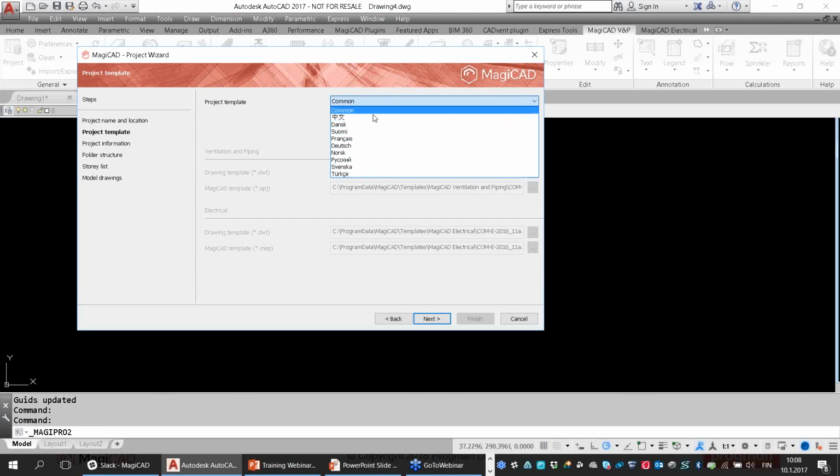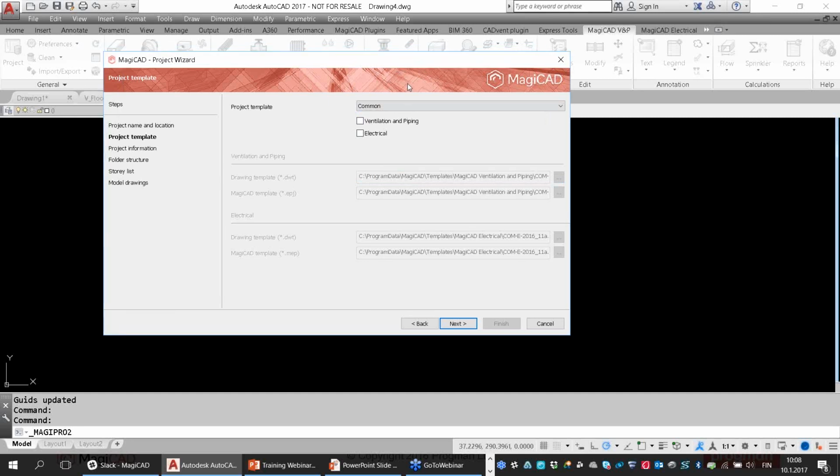When I select, for example, this common one, it means that I have this English version of the MagiCAD project. Everything will be in English, and all the devices and pipe series will come from our common template. Then you can select whether you want to get the ventilation and piping project or electrical or both of them.